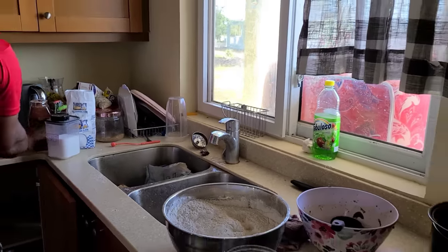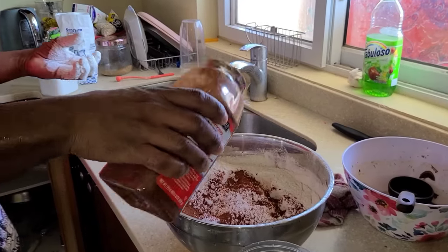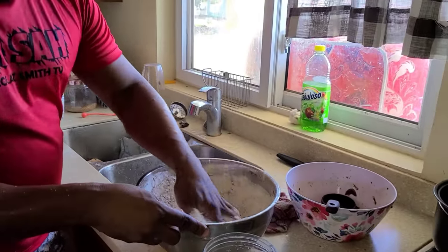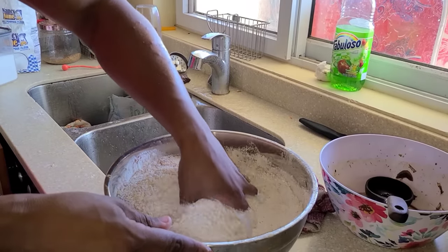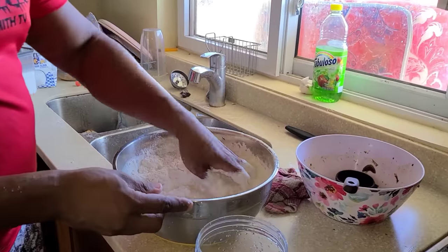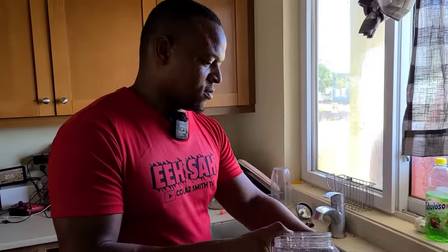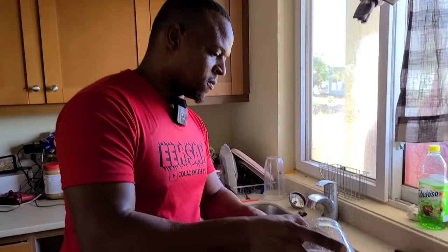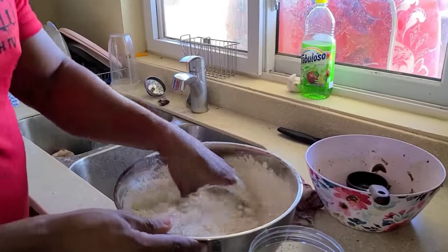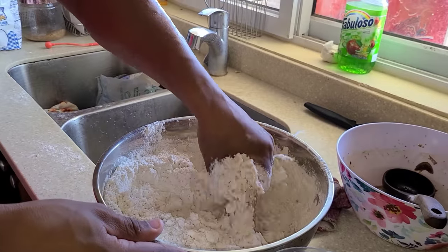Get in some more of that color. I want to make sure we get a nice color. And see, it looks kind of dark brown, but once we start kneading, the color will come in. Come on, this one is the paprika dumpling.